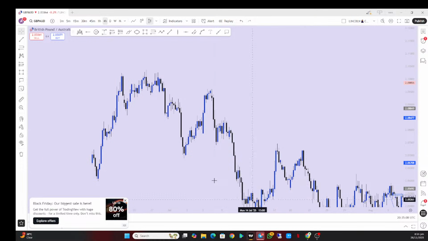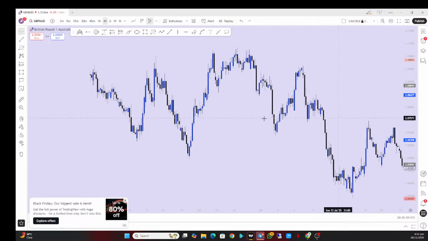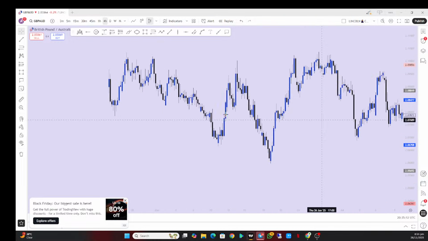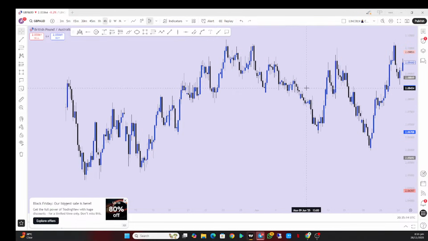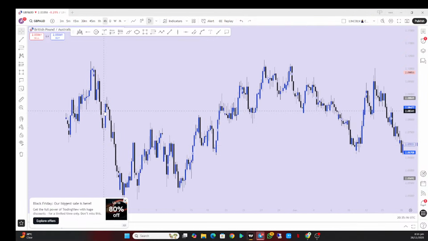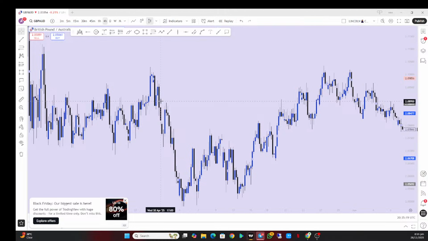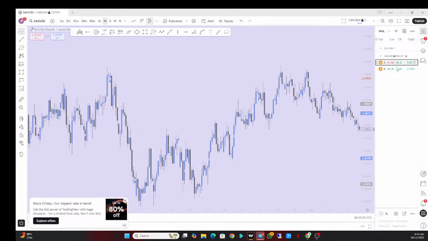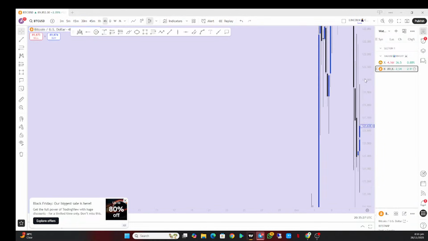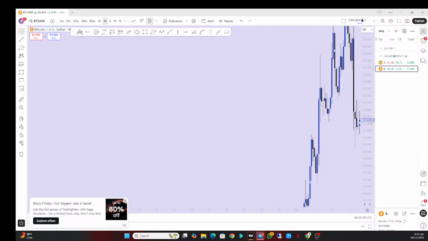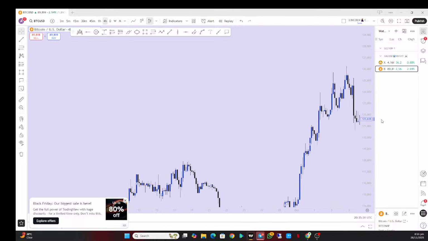Let's get a couple of examples on the W pattern. You have seen a W pattern, you have seen an M pattern. That is all that you need. Now, let's get to the next two confirmations.